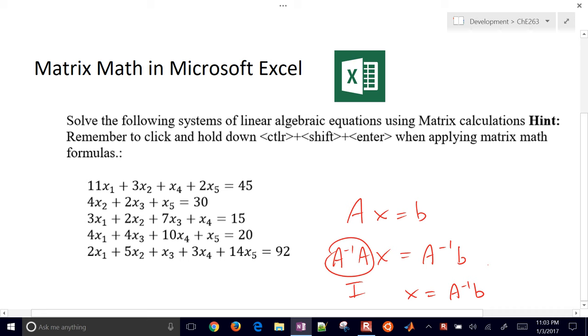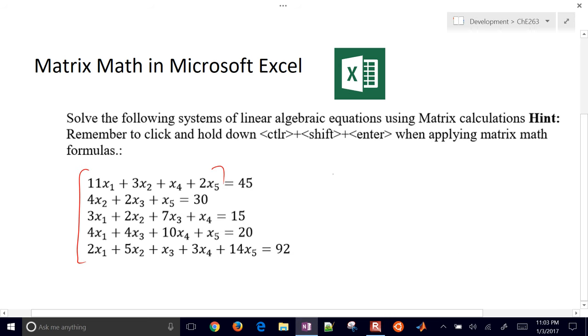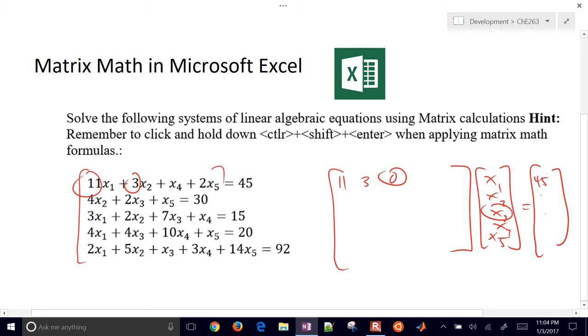So the first thing we need to do is put this left-hand side into matrix form, and the way we do that is just take the different entries. We have x1, x2, x3, x4, and x5, and then we just find the coefficient that's in front of the x1 there. Here's one that's three, so we have a zero right here, or actually that's a zero for x3. Let me put a three there, and then a zero for the x3, because this one is going to be multiplied by x3 as we do our multiplication, and then our right-hand side is going to be 45 on down.